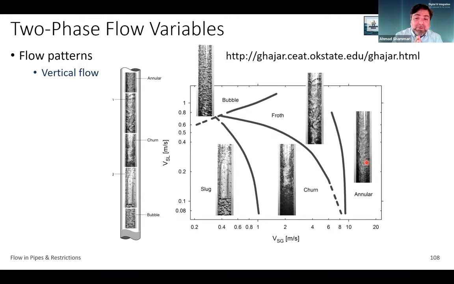This is when we have, as I said, constant liquid and increasing gas. Moving vertically now, if we have, for example, a fixed 0.4 superficial gas velocity, and we start moving up, then once we reach, for example, 0.8 meter per second superficial liquid velocity, we can start to have what we call the bubble flow, okay? So this is in a nutshell how the flow patterns are determined, okay?